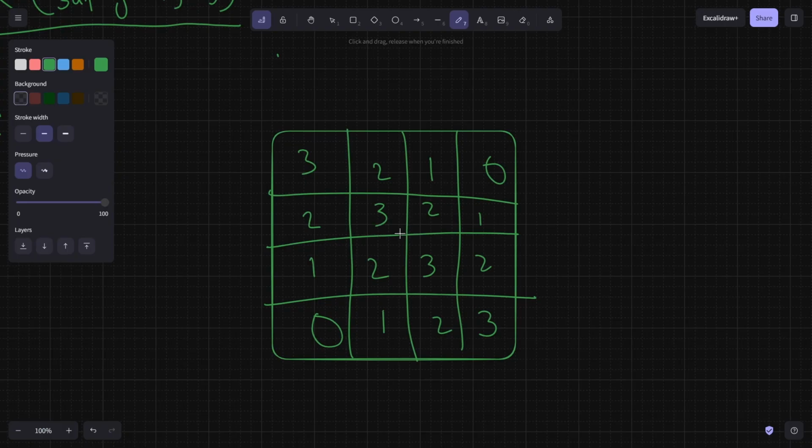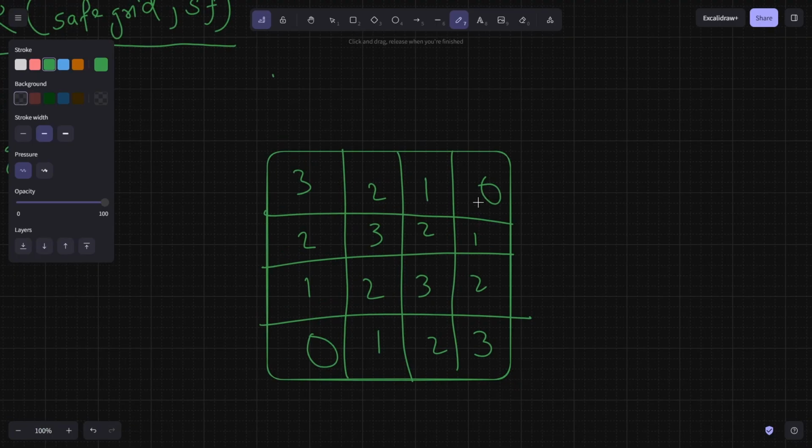So what next? How are we going to write the check function? First of all, we are going to do a BFS to check whether this vector is safe for us. We have the safe factor, and we start from 0 0 and keep moving. For example, we have to check for 2.